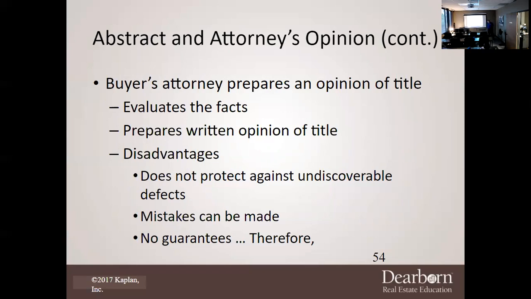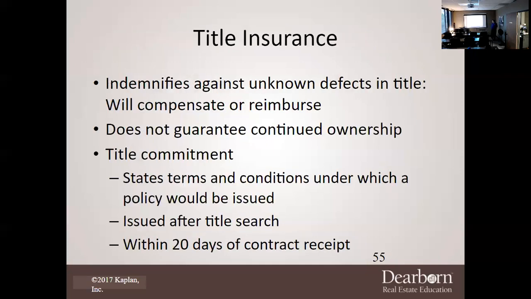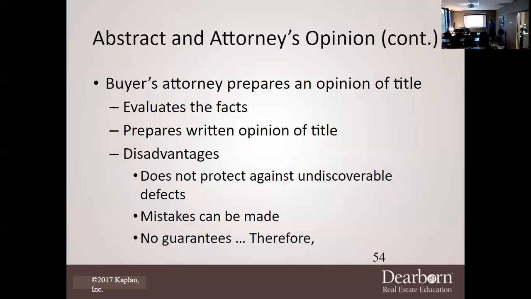The disadvantages, though, to this is that it does not protect against what's called undiscoverable defects, meaning that if I went through and did a search, I might have missed something. Well, if I missed something, that's pretty much on that buyer. It's not going to be on me, it's going to be on the buyer. And again, mistakes can be made, and there are no guarantees. Therefore, in that particular situation, you're pretty much screwed.